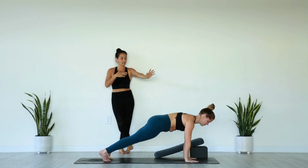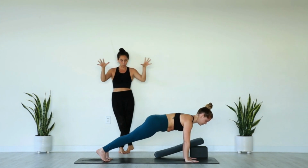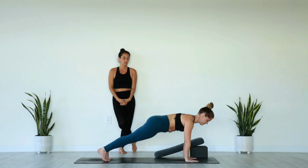you want to push down so much into your hands that the natural reaction is your chest and the back of your head lift. As the space between your shoulders gets very broad, make sure you're not doming or getting that cat shape. You want to slide the shoulder blades down the back. Close your eyes, soften your face, relax your jaw, and just breathe.